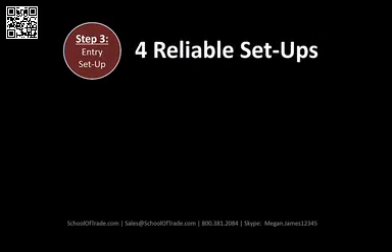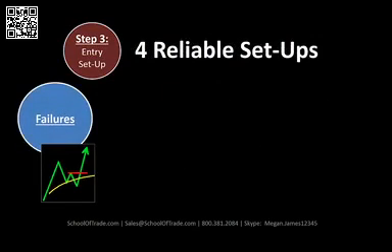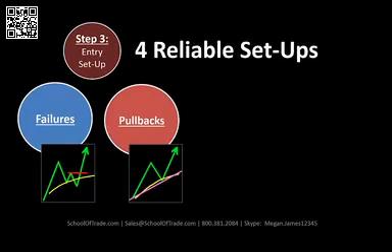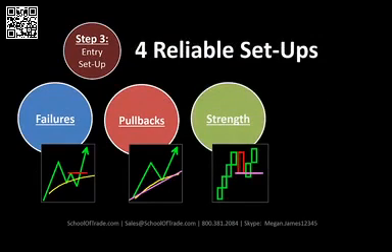And you may recall from the previous lesson that we use 4 simple and reliable entry setups with this 3-step strategy. First is the failure setup, which is ideal for trading deep pullbacks in a trending environment or fading breakouts in a range day. And then you have the pullback setup, which is great for trading just off the low of a channel in a trend, or for those situations where a range is wide enough and we have enough room to buy low and sell high.